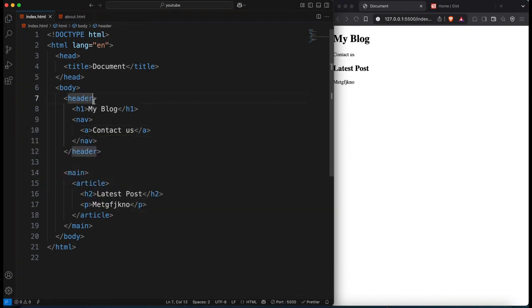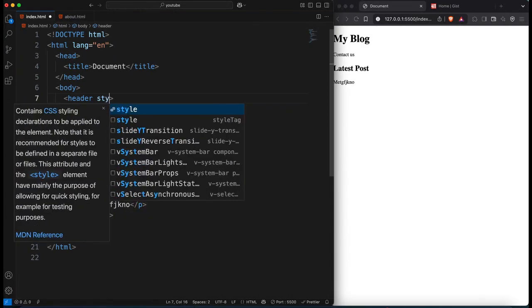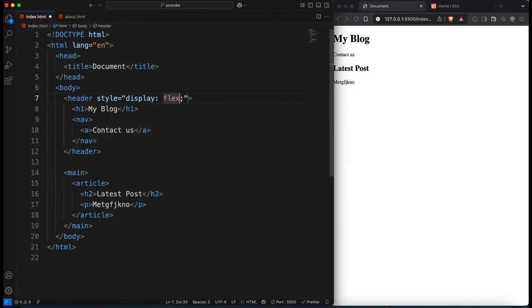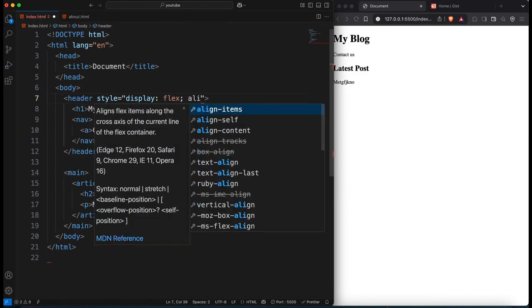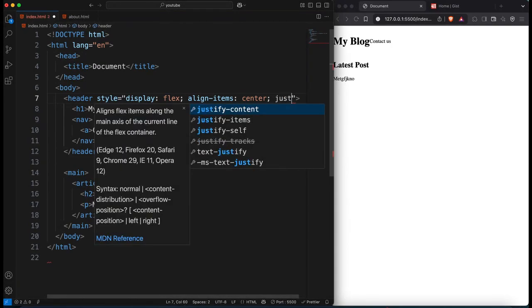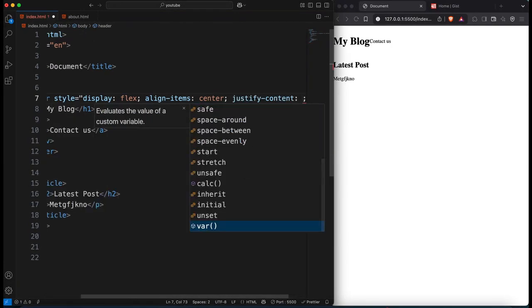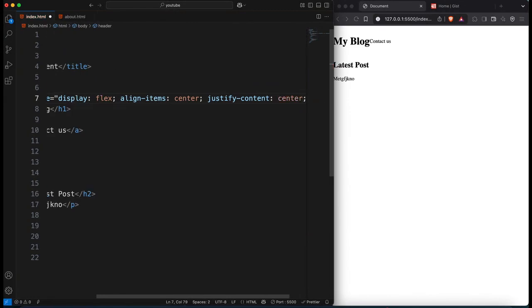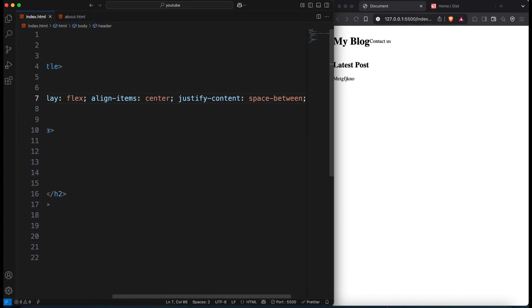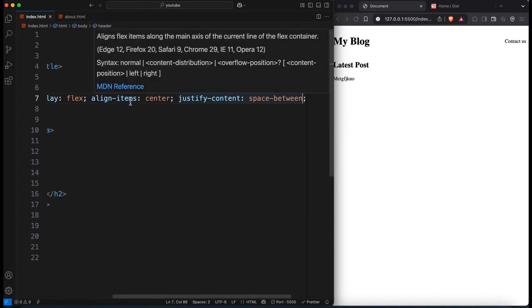So let's make it more understandable by adding some CSS that will help us do this. So I'll say display flex, align items center. Let me say it so you can see what I'm doing. Justify content to center. What am I trying to achieve here? Oh, space between, not center. I'm trying to make everything be in horizontal order, and they should be in the same alignment, instead of this one going to the top and this one going to the bottom.